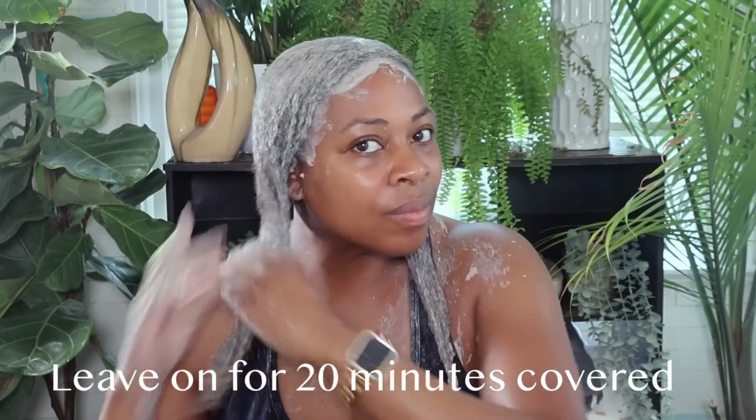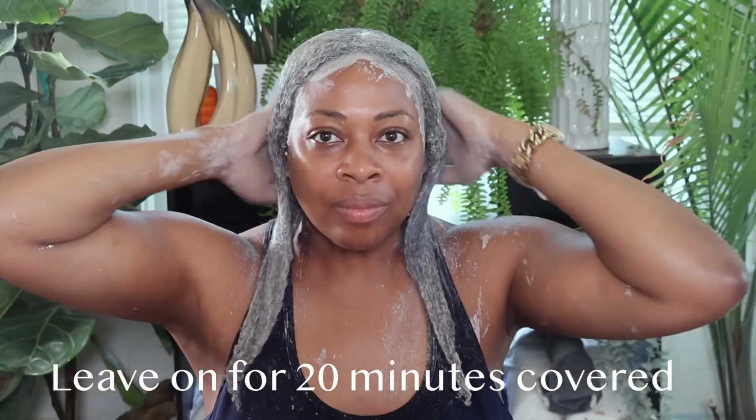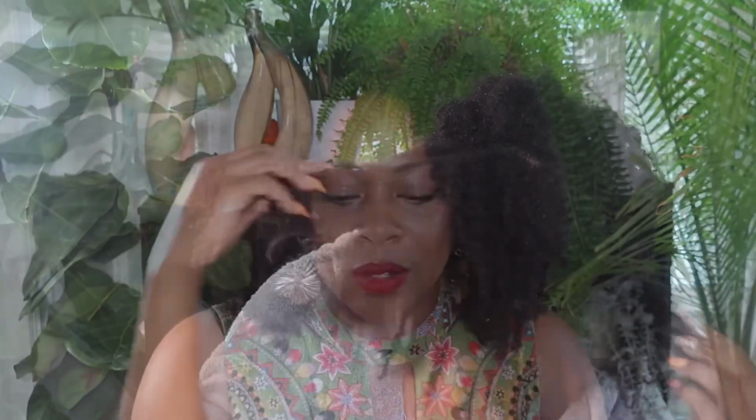And then week 12, which was last week, I did my Rasul and Kaolin Clay mask as a final detox, which really helped to gently cleanse the scalp without stripping out all of its vital nutrients and delivering a lot of nutrients such as the silica and magnesium, things that were necessary for having good and healthy hair growth and good and healthy and strong hair follicles. I finished that week again with a cute half up, half down style. I'll insert the clip here.